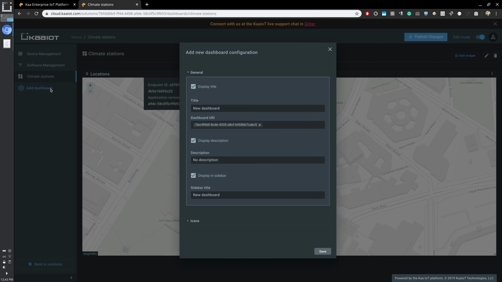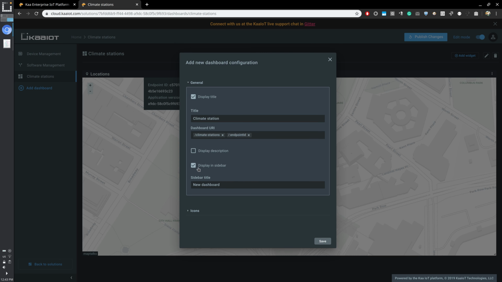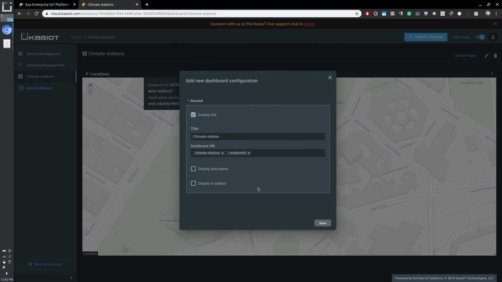So I'll create a nested dashboard, and let's call it climate station, and let us nest it under climate stations, and use the endpoint ID so that the dashboard knows which endpoint to display the data for. We don't need a description, and this time we don't need it in the sidebar because it will be nested under this dashboard. So let me hit save here.